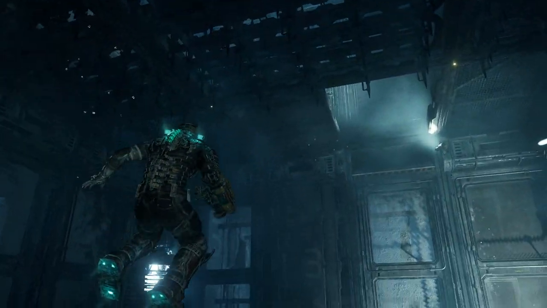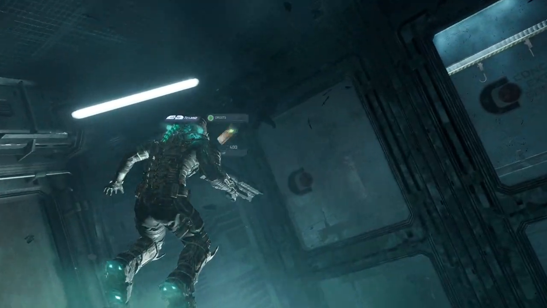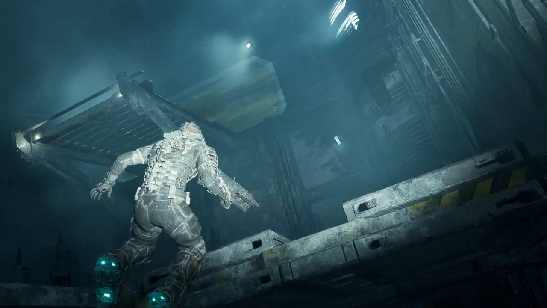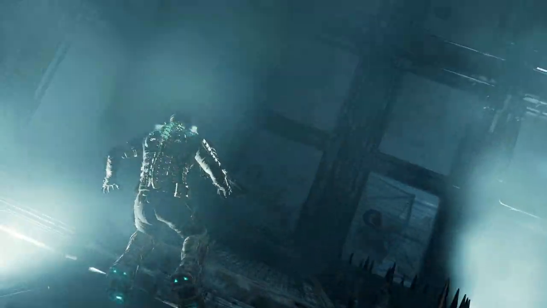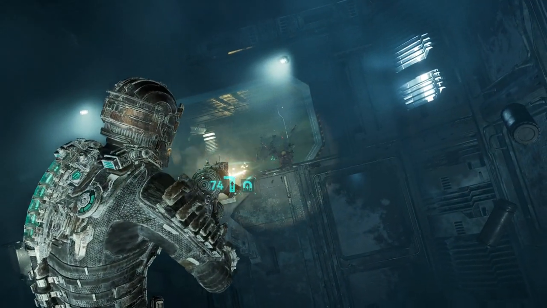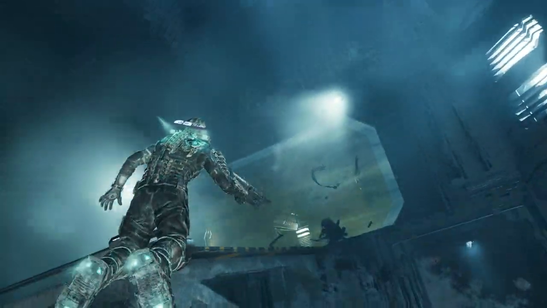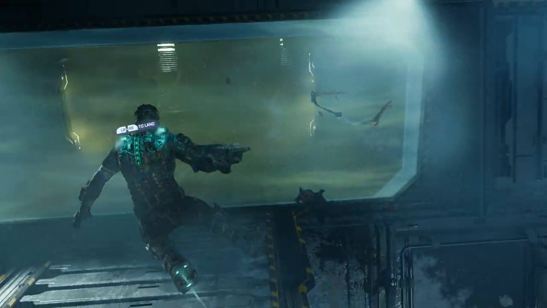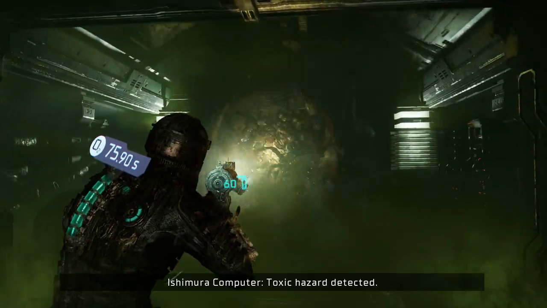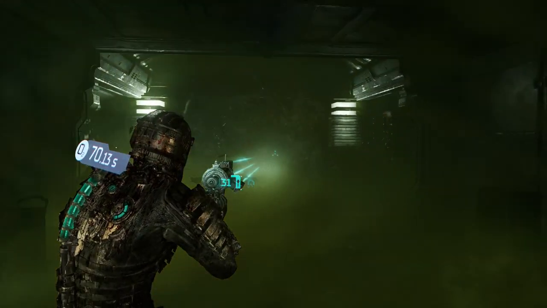Okay, there's spikes here. Makes me think there's not going to be anti-gravity for long, or at least lack of gravity for long. I wish there was a button to go up, like A always thrusts you up. I would love that. There's one more of these guys. Did that kill him? No, he didn't.